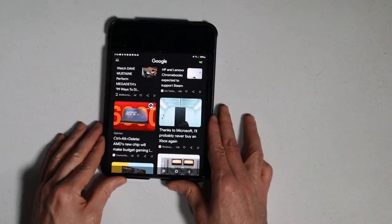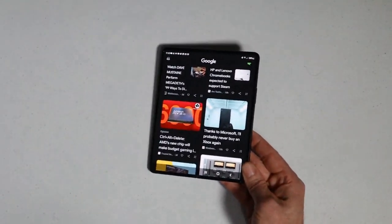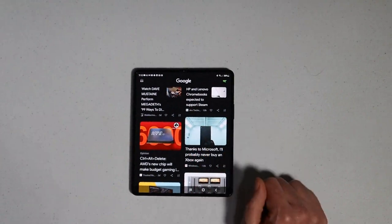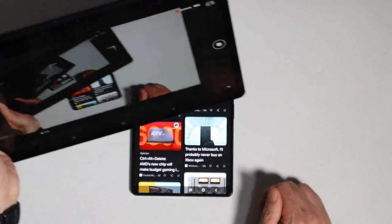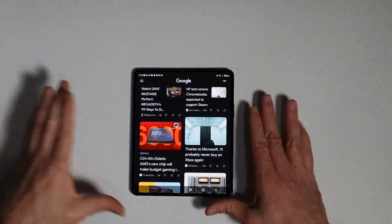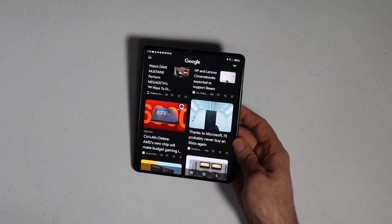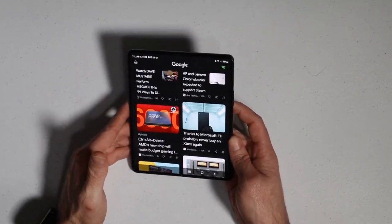So you're basically getting a tablet and a phone in one, which is absolutely fantastic when you consider your tablet options. Now that you have a small tablet and a phone already, you can just focus on getting something big, like this big bad boy right here, the S7 Plus. It's going to get replaced by the Tab S8 Ultra. If I didn't have this fold, I would want a smaller tablet. This other tablet, the iPad, is my fiancee's, it's not mine. So I would have to make the decision.